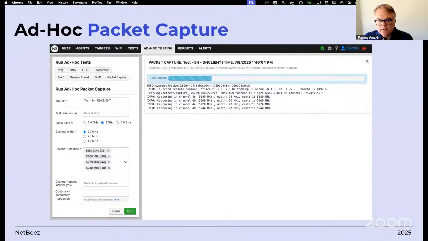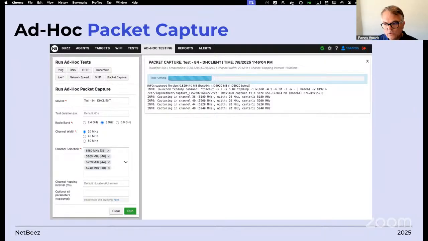Finally, packet capture. When everything else fails for troubleshooting, we go to the good old packet capture, right? Again, the problem here is that let's say you have a remote site, but you don't have any local skilled IT to help you with this. How do you do a packet capture from the user perspective? If you have a NetBeez sensor there, that's exclusive again to NetBeez sensors, you can do it from the dashboard. From the dashboard, you pick your sensor, you choose the channels you want to scan, the time duration, and run the scan and download the pcap on your laptop for further analysis with Wireshark, etc.